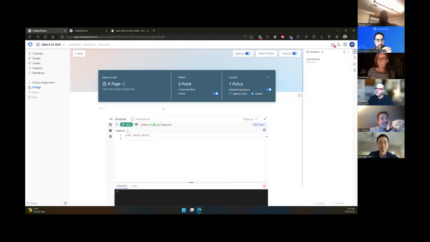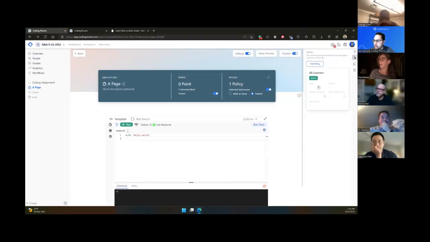So yeah, this feature is incredibly powerful in the new version of Coding Rooms, and it's all based on our assignment policies over here on the right-hand side. When you click on that menu, that's what it refers to as your policies. The default policy when you publish the page is just all learners in the course have access to the page. However, you can set up certain rules inside of your policy, and you can also create as many policies as you need.